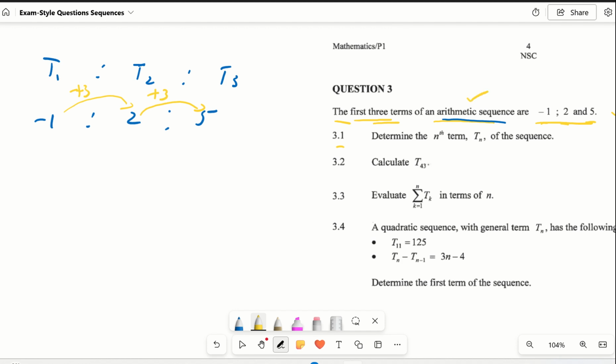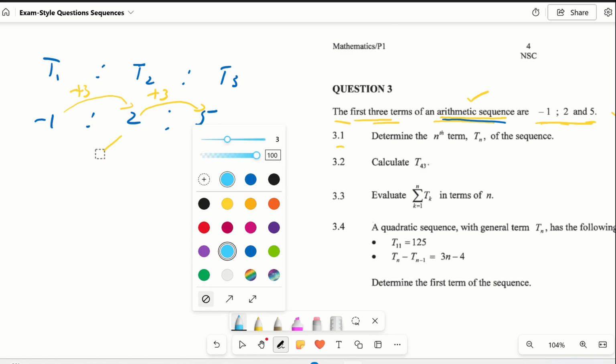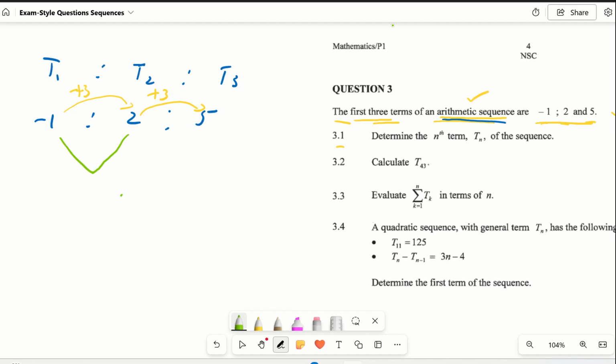So this confirms that this is an arithmetic sequence. So when you get this phrase here, just know that they add the same number between successive terms. Now, as I always say, if you can't see it immediately, there's a way to find what they add there. You just go the next number minus the previous. It's 2 minus the previous, -1, which will give us a 3. This will then mean that they added a 3 onto the -1 to get the next number. Same here, if you can't see it with the naked eye, you just go next number, 5 minus 2 gives us a 3. So this confirms that this is an arithmetic sequence.